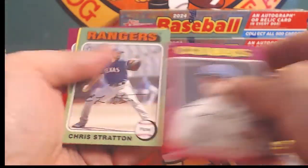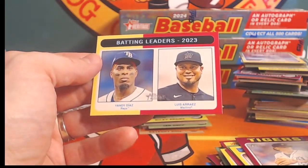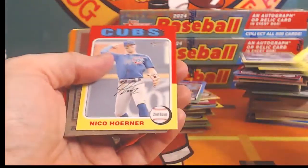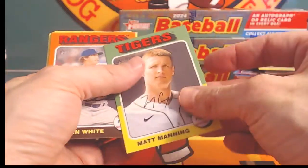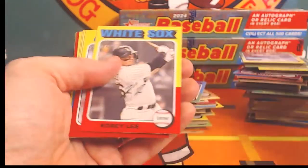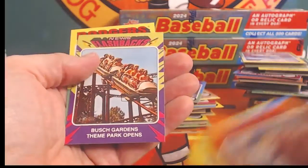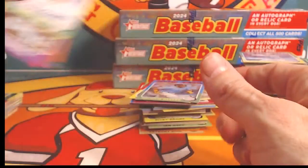3-1. Clayton Kershaw. I'm not sure when he's supposed to be coming back. Mountcastle, Nico Hoerner. We got Matt Manning. Owen White. Suzuki, Morel. Bush Gardner's theme. Bush Gardner's actually came 1975. That's crazy. Gavin Lux for the Dodgers.